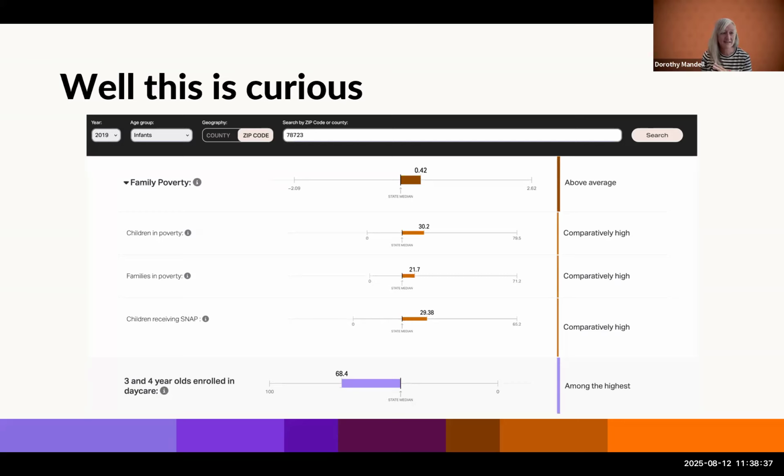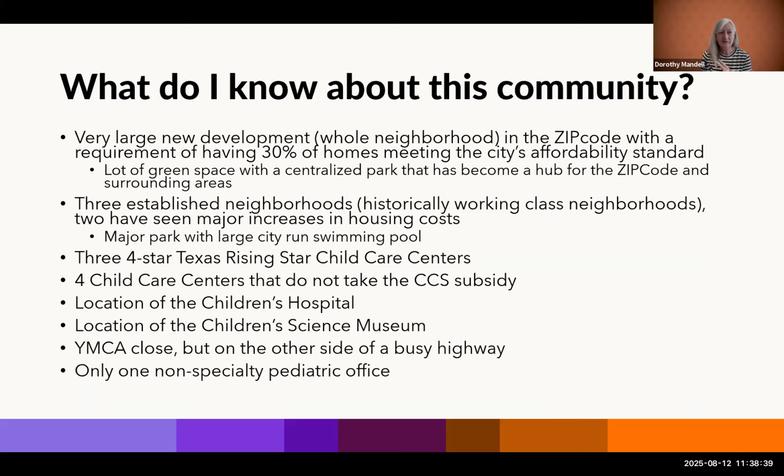All right. So let me tell you a little bit about this community, because it's mine. Something to know, there's a very large, newish development. It's not finished yet. It's been going on for almost 10, actually 15 years. It is a whole new neighborhood sitting smack dab in the middle of Austin, and it's included in the zip code.